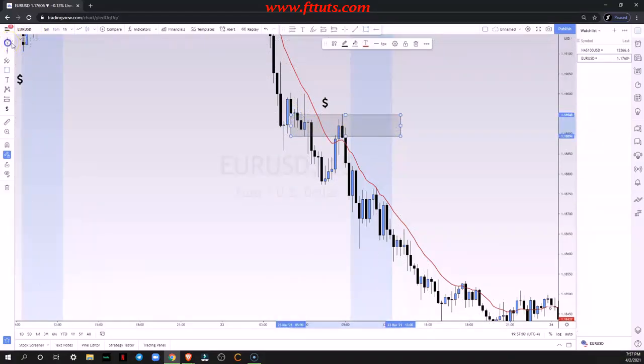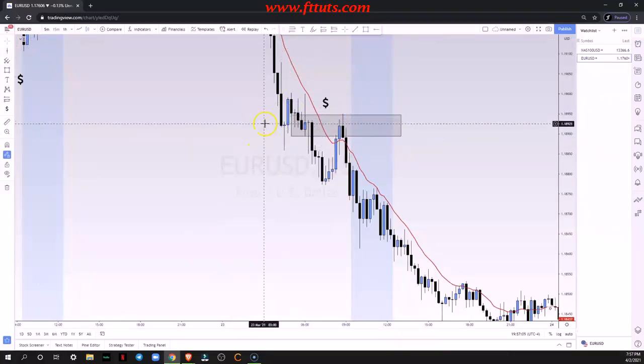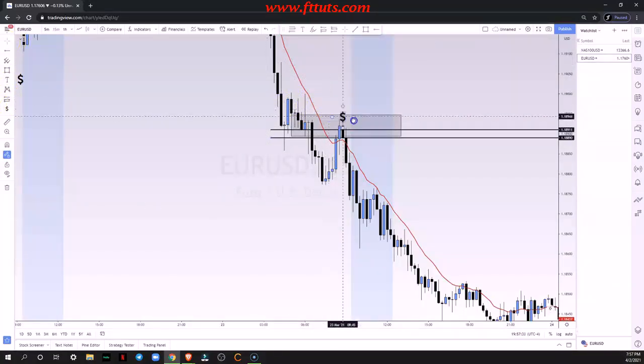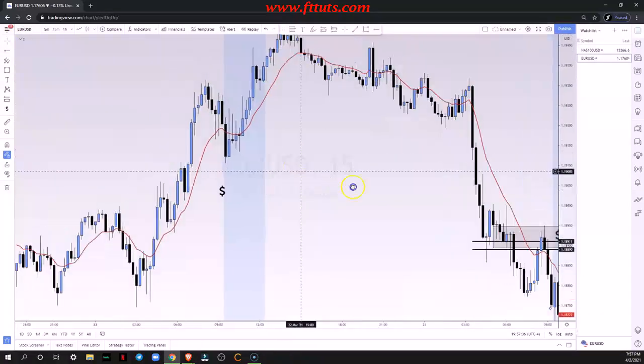Now, like I said before, supply and demand can be mixed with support and resistance. So to make your charts look a little bit cleaner, use horizontal lines for your support and resistance, and use boxes for your supply and demand, just so your charts won't look like a bunch of zones all over the place and you get confused. So the horizontal lines are support and resistance, the zones will be for supply and demand. Okay. And usually I put a cash money sign inside of the box just so I can know that it's supply and demand. Let's go to the next setup.